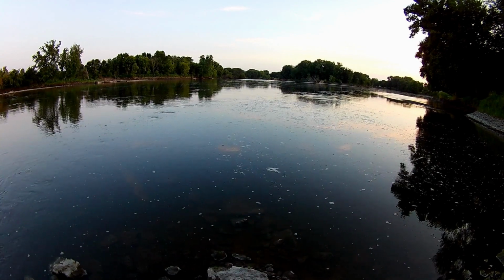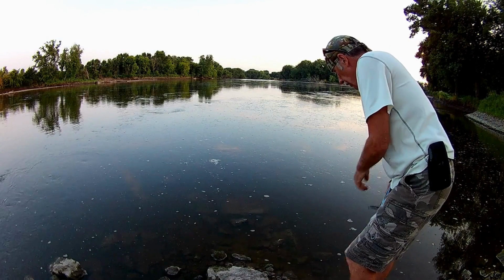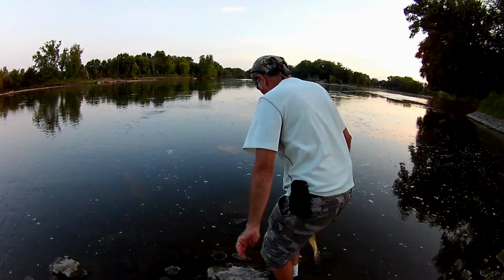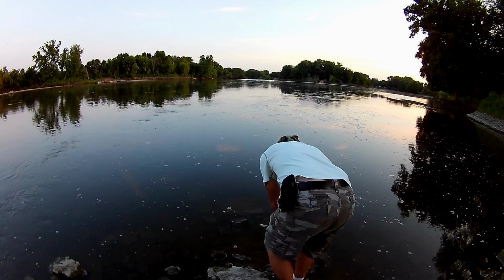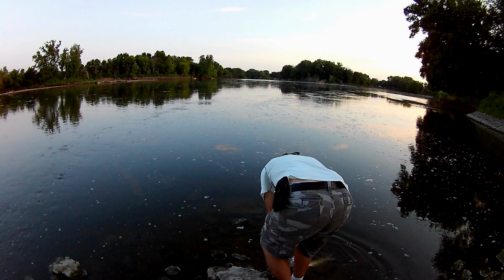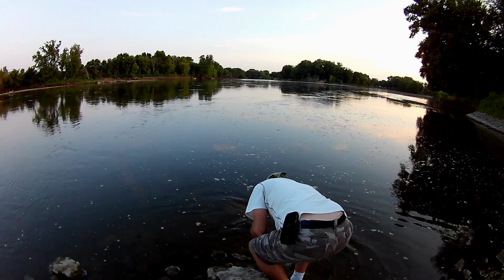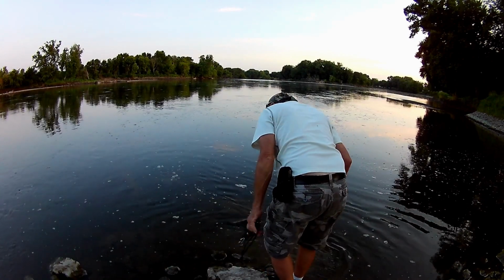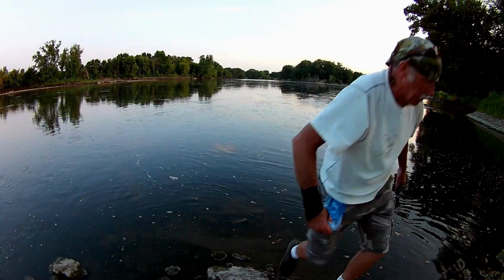Alright, now we can release this guy. The car is only a short distance away there, so I don't even bother to bring my gear down. I just leave it in the car, and if I need something, there he goes. He's good. See, that's why I don't like to use treble hooks.